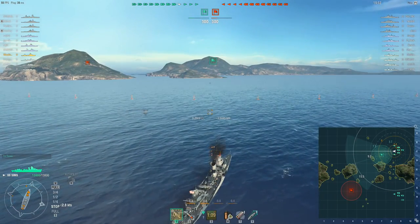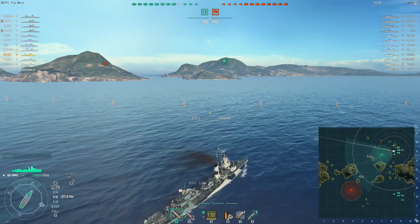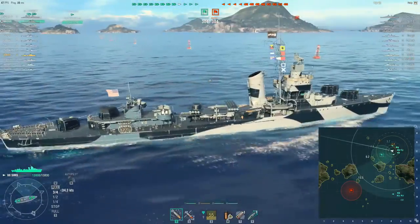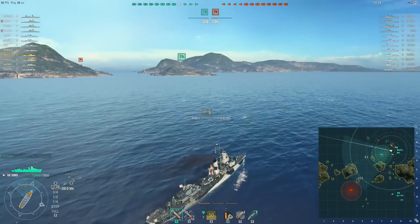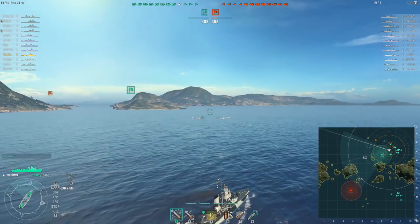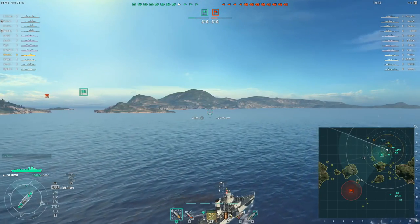The battle starts. Speed is nice. I like how fast it goes, but I would really rather spend my money on the Bliska Wicca than getting the Sims. And you don't get to choose a configuration that gives you like five guns because you're in the AA configuration, but this is the bottom of the pile of destroyers at Tier-VII in my opinion. I don't know how clear I can be about that.